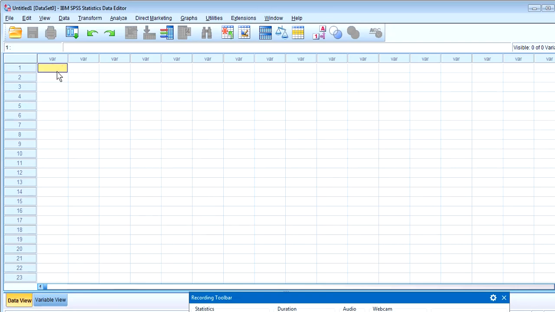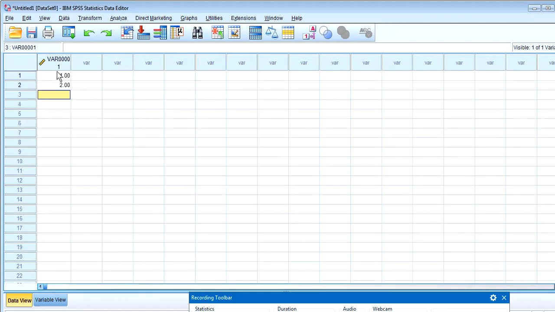Let's start entering our variables. For example, stock prices 1, 2. I'm going to give any numbers: 3, 4, 3, 4, 3, 2, 1. Here you can see there is no clear name for this variable.